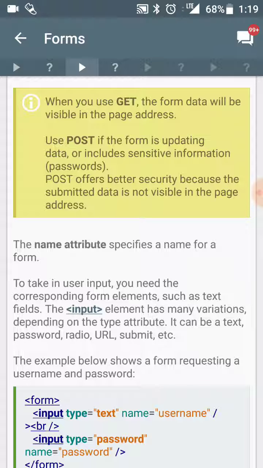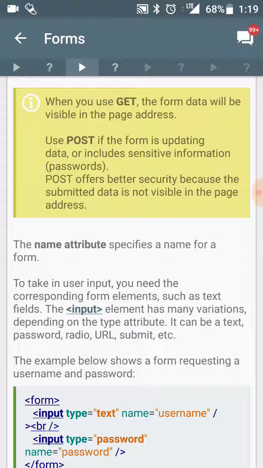The name attribute specifies a name for a form. To take user input, you need the corresponding form elements such as text fields. The input element has many variations depending on the type attribute.